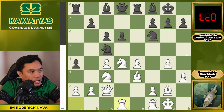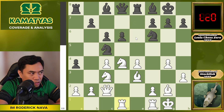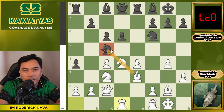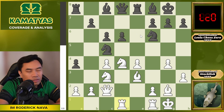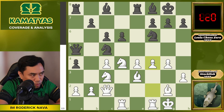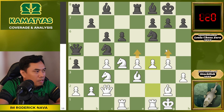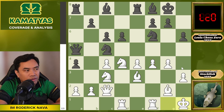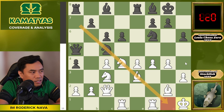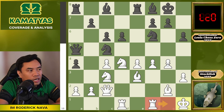And a4 — the idea of a4 is to grab queenside space, having an extra square — for example, queen a5. Then rook to d1 to focus the rook towards the center and pressure d6 as well. At this point white has a simple tactic: knight takes pawn, b takes c6, and imagine bishop takes knight — black is not able to retake because of the pin. So Leela simply played queen a5 to remove from the dangerous pin. Then f4 to focus towards the center. Look at the massive pawns, with g5 and e5 later on. Then h6 to support g5 a little bit, and king h1 — a prophylactic move to move away from potential attacks on the diagonal. White also has rook g1 coming to support the idea of bombing the kingside.